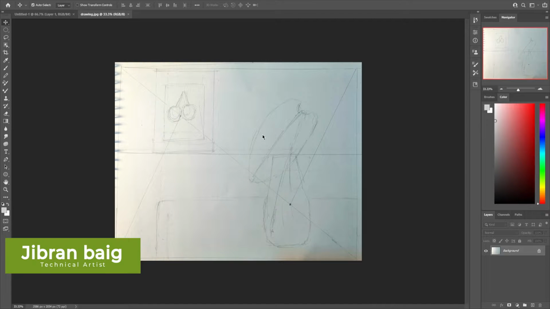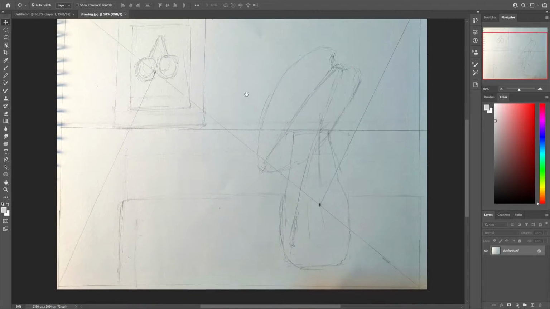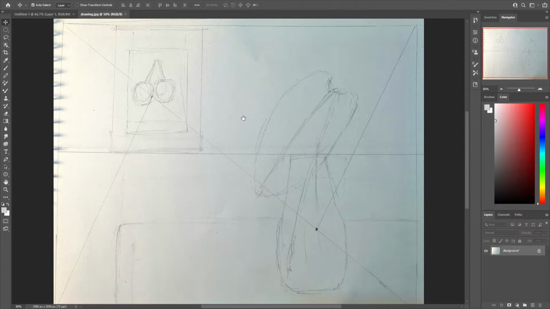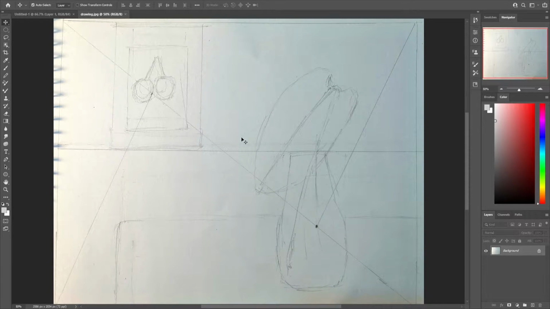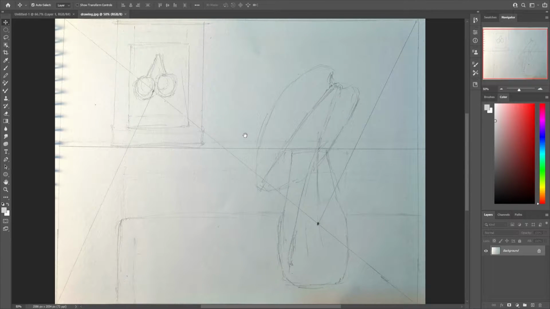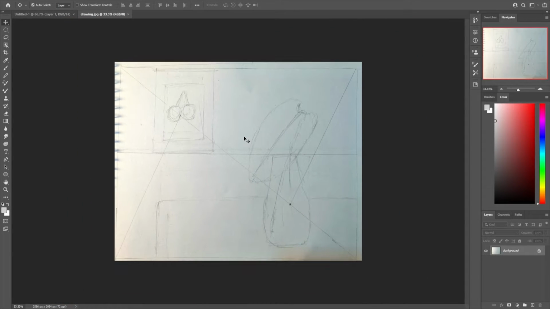So this was the image that we have done, drawing and finalizing the concept. And this was a very simple drawing of the concept that we want to be doing in CGE.